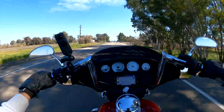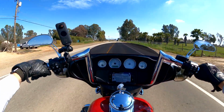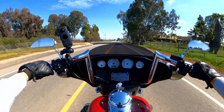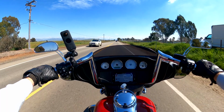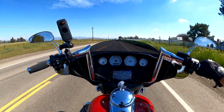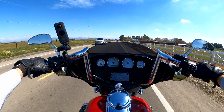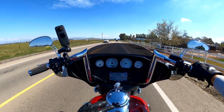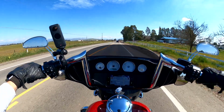And I love going around the mountain roads a lot. That's where I like to do most of my riding, is up in the mountains. And with these ape hangers, it just goes right through those corners so much better than the other ones before. Okay, so yeah, obviously they look better, my arms are up higher, the handling is improved.